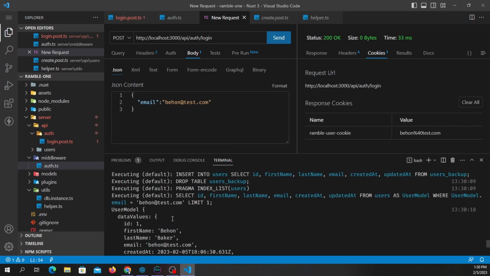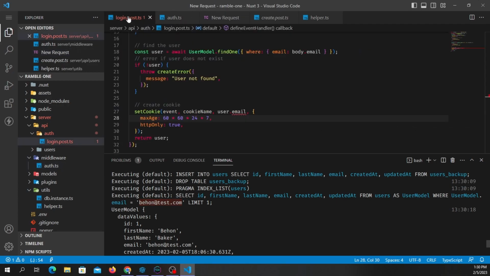Good. So now it sent this to the database: select these fields from users where the email is equal to the email that's in the cookie. Yep.